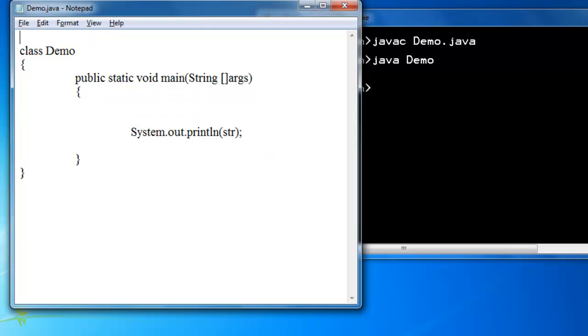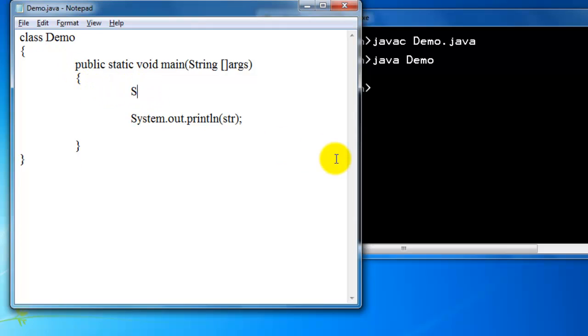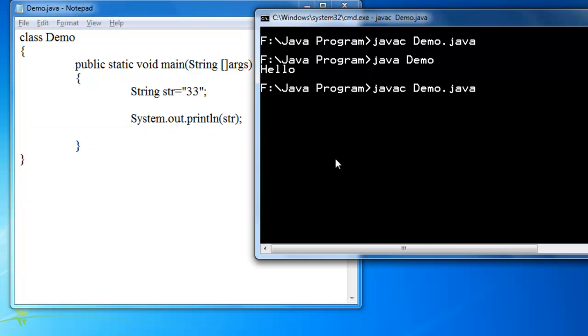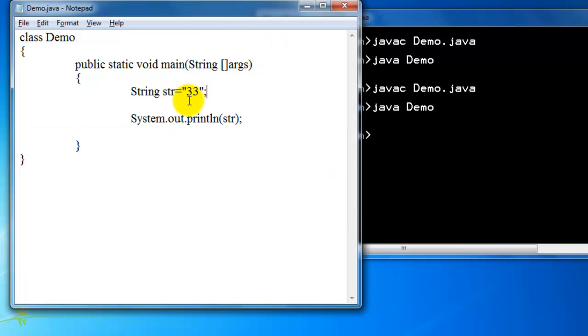Now let's take some more examples of this. So just delete this code and again declare a string str equals to, for example I take 33 and with semicolon. Now compile this code. So it is fine. It is printing 33 as a string. But I need to store this value in an integer variable, like a variable semicolon variable equals to str.